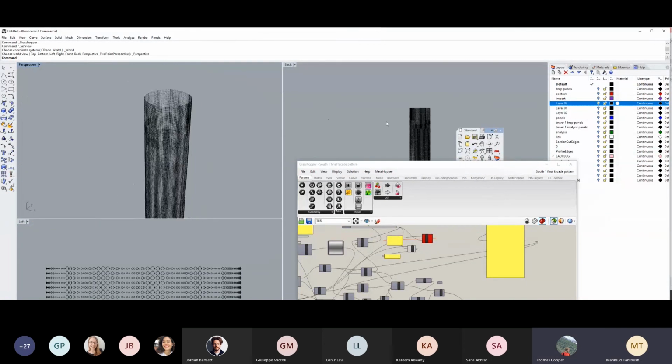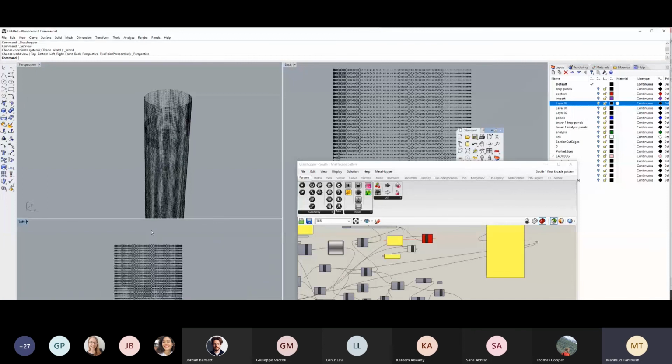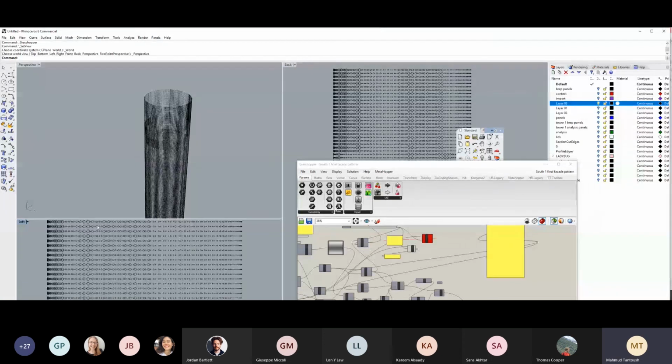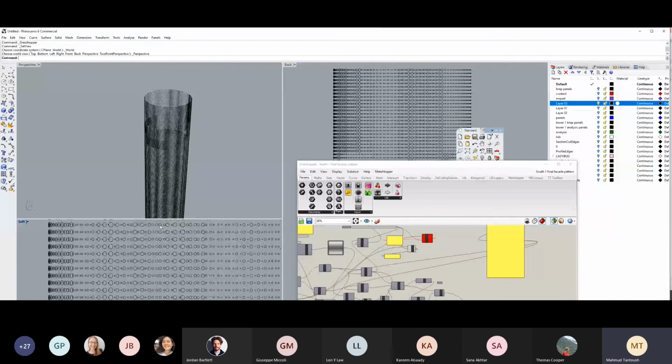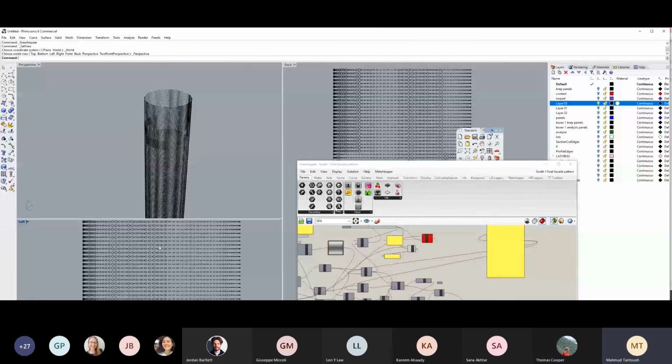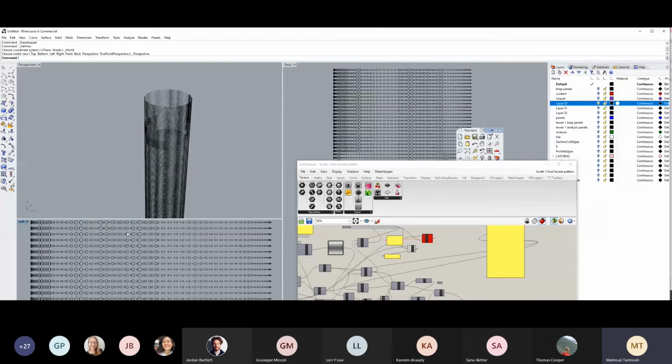So you can see the variations that you can get. This won't be possible without data trees and matching data trees, so matching the solar radiation data to the data tree of the panels that you have. There might not be much, but there are variations. On the right, they're a bit narrow, and as you go to the left, they get wider.